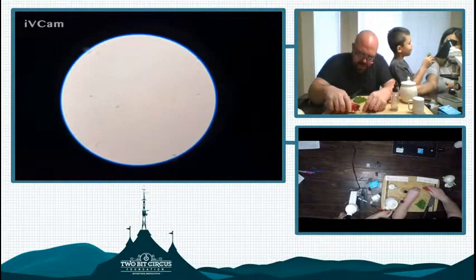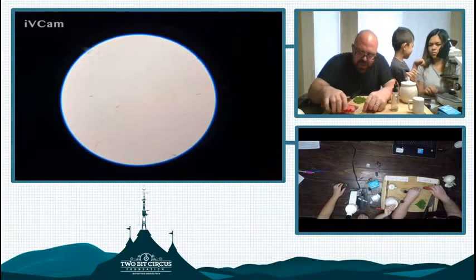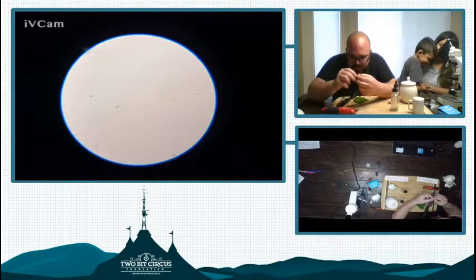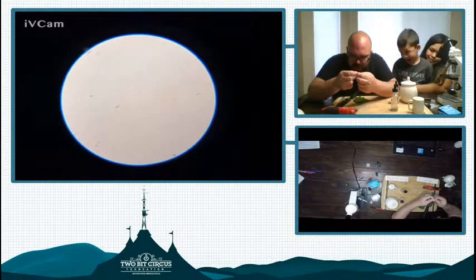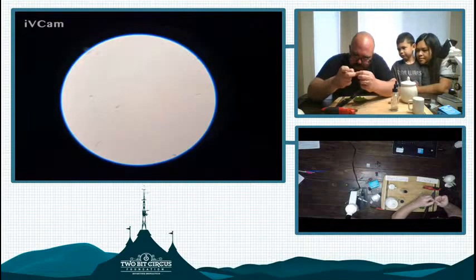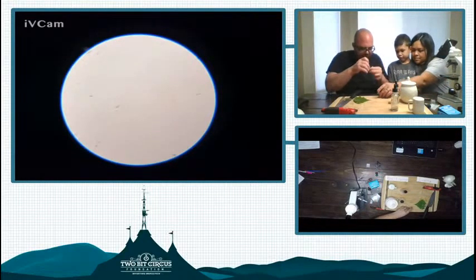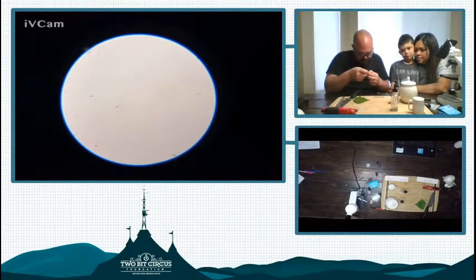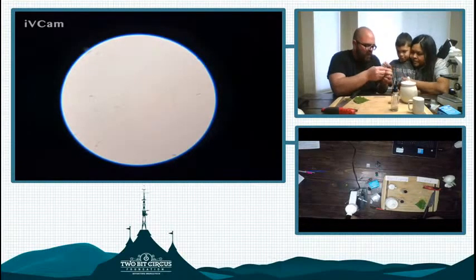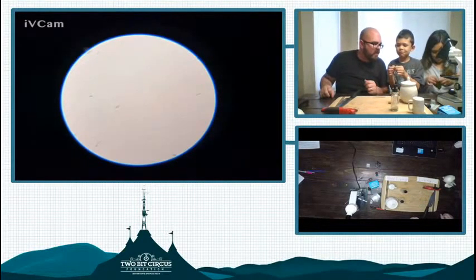You can just put the leaf under the microscope, but it's better if you get a little sample layer. Some leaves are thicker than others, which allows you to separate the layers. And if you have more precise fingers and smaller fingers than I do, you might have better luck. Robert, are you able to separate those layers of the leaf? Try. Can you try? You have really tiny fingers. You might be having better luck than I do.